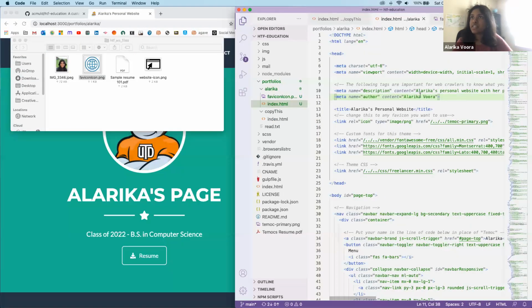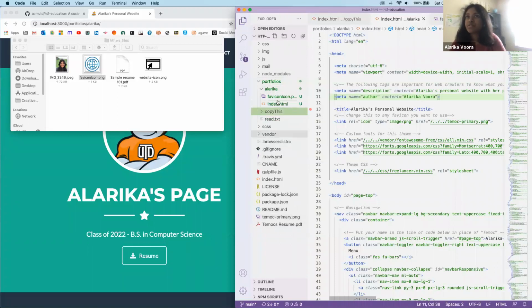When I go into this, I'll see that in line 15, it's currently pulling from Tmoc primary, and you can see the dot dot and the dot dot right here. The two sets are essentially going out to get it from right here. So the Tmoc primary image is 2 folders out. The first dot dot is going to look underneath portfolios, and the second one is going to look underneath the whole file directory. So that's where Tmoc primary is located. So it works like that.